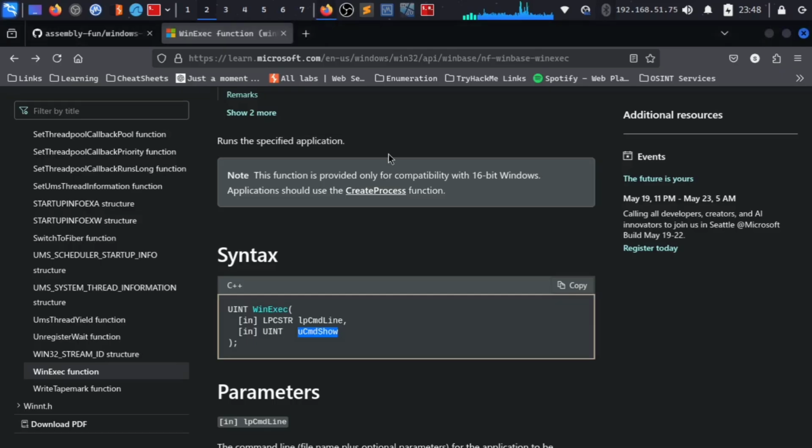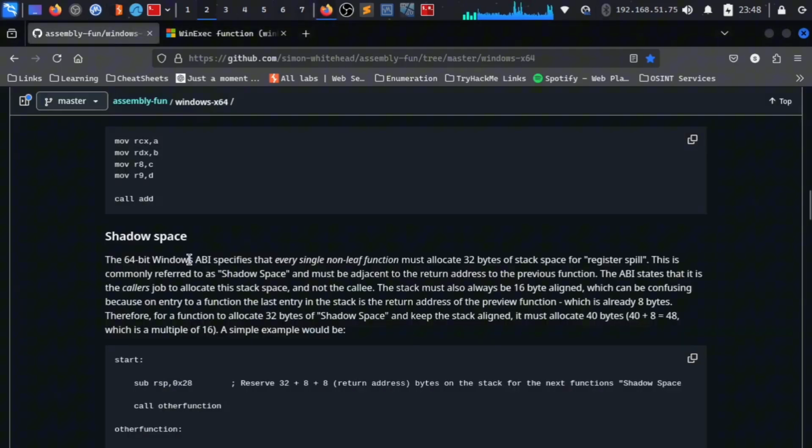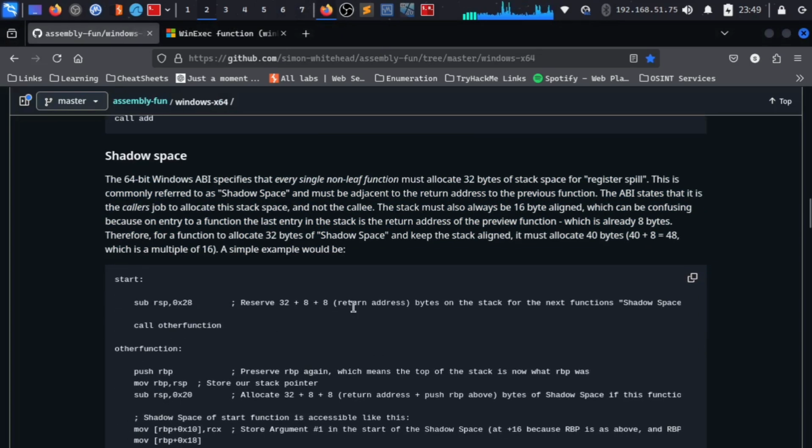And then there's a concept of shadow stack. You can study it in depth, but I will explain it in brief. In Windows, the Windows NT kernel wants the stack to be aligned in a particular way. So if the stack is not aligned properly, the program will not execute properly. That is why we have to subtract some bytes from rsp sometimes.